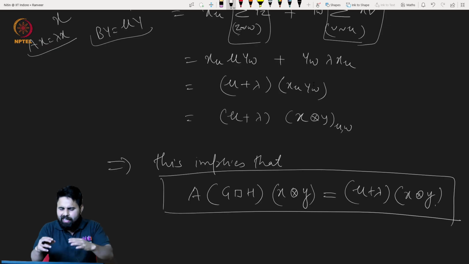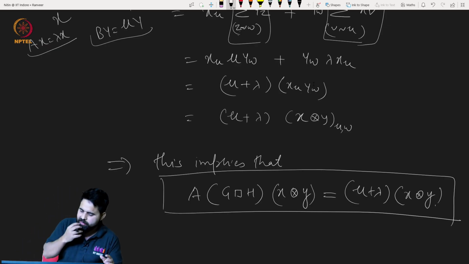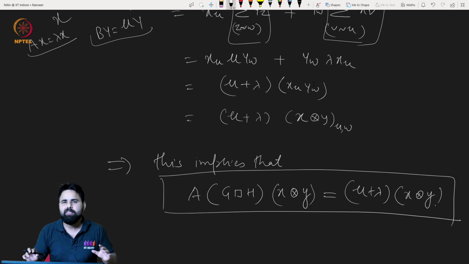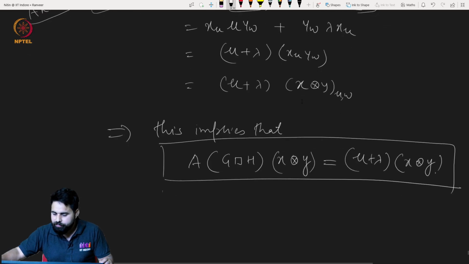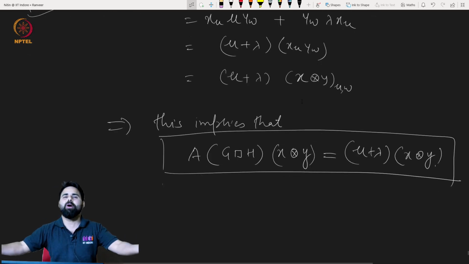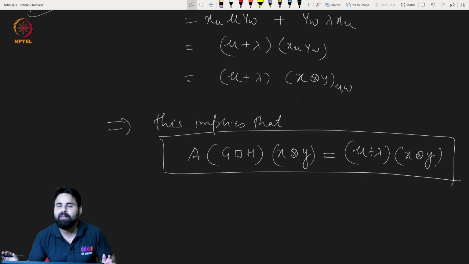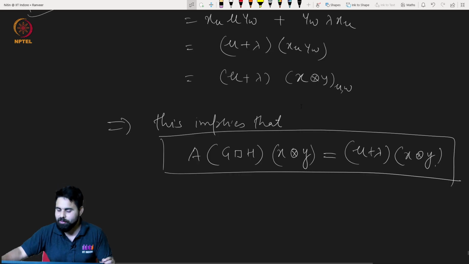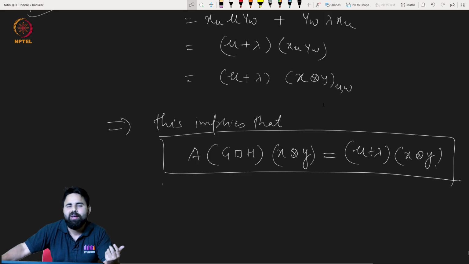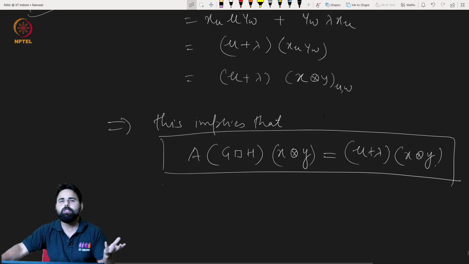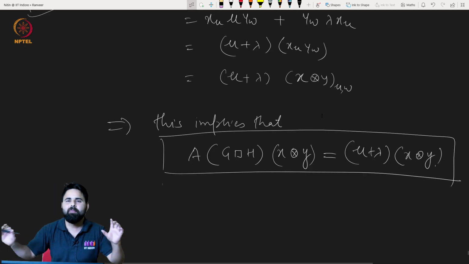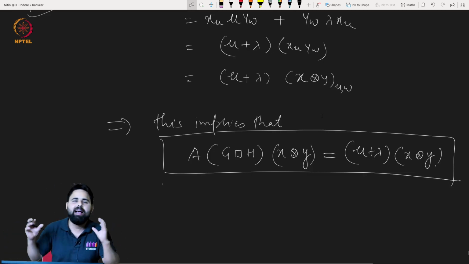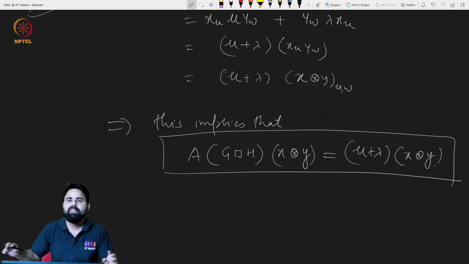So there are slight calculations, but I hope that once you draw the graphs and play with small graphs, it will be clear how the proof follows. Okay, very good. So now we know the eigenvalues of the Cartesian product of two graphs in terms of the eigenvalues of the individual graphs. Now how can we make use of this to find a co-spectral pair? I will tell you a very beautiful co-spectral pair, non-isomorphic graphs that have the same eigenvalues, and it follows from GM switching.